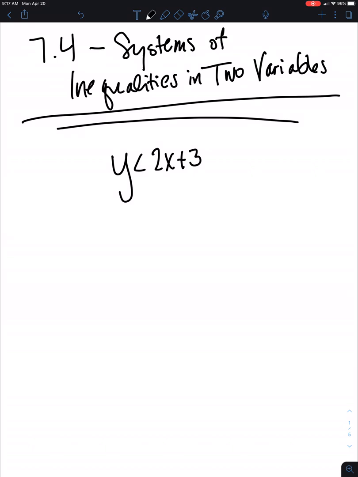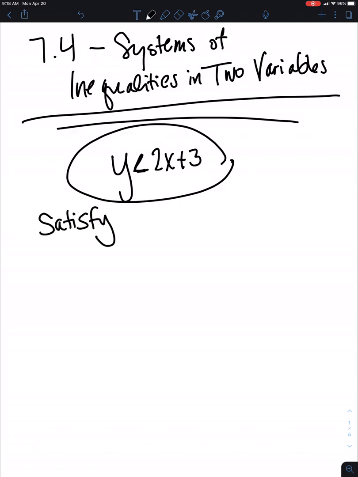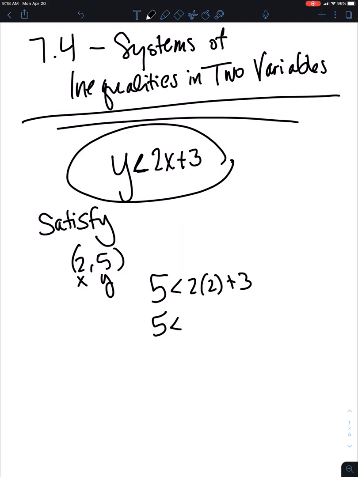So let me just refresh your memory about inequalities, even though I 100% know y'all all did this in Algebra 2. So hopefully this is just a little review. This is an inequality, so it's got a less than sign here, so that makes it an inequality. Anything that satisfies it makes it true. The math word is called satisfy. So for example, 2 comma 5, this would be my x, this would be my y. So if I plug these points in, that is 7. So is 5 less than 7? Yes, it is. So that satisfies the inequality.